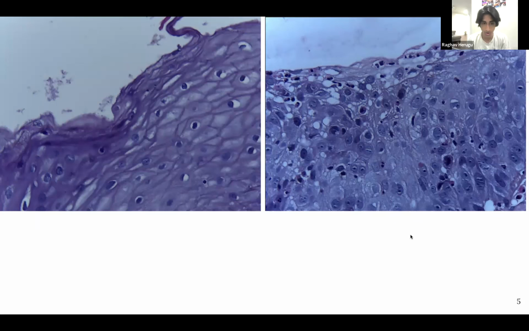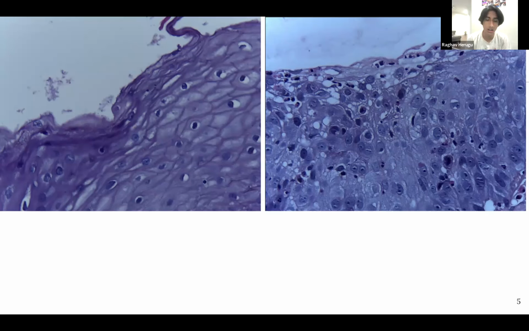These images, magnified 400 times their original size, served as a textbook from which our AI model learns. On the screen, you can see two such microscopic images. The image on the left represents a cancer-free or healthy tissue sample, while the image on the right represents a sample of tissue afflicted with the cancer. In our study, we fed our AI models a considerable number of such images, 36,410 cancer-free images to be precise, and a slightly lower number of 35,497 of the oral squamous cell carcinoma images.